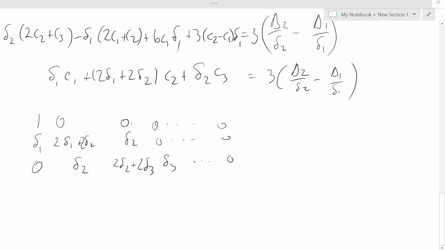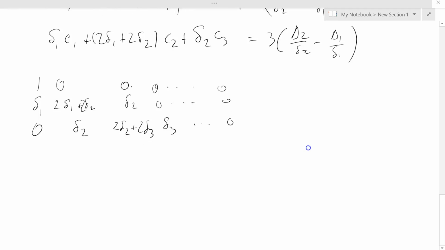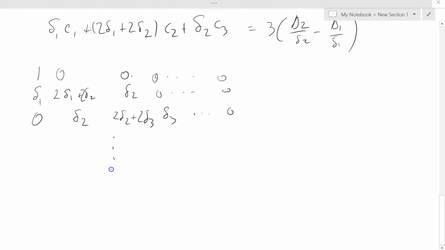All right. The next one, what's going to be the first 2 terms? 0, 0, and then we'll have delta 3, 2 delta 3 plus 2 delta 4, delta 4, and so on down the line. So we're getting what's referred to as a tridiagonal system. You're probably familiar with the main diagonal of the matrix from upper left to lower right. This is tridiagonal because I get these 3 diagonals that are going down. We'll keep going with this idea.